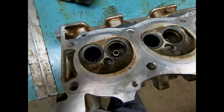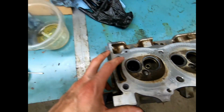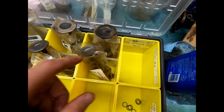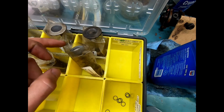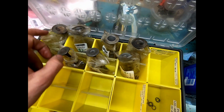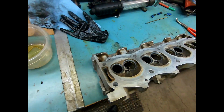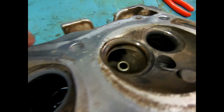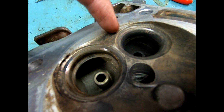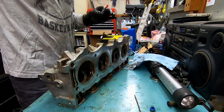So this entire thing goes in the ultrasonic cleaner to buzz out all of this sandpaper, as do all of the valves. I should have done this before I cleaned them. I did do one pass through the ultrasonic cleaner with these, but I need to do it again because I am a goofball and I forgot that I still needed to do this. So just some things to remember there. So these ones have been done. These ones are next. I will say this one more time for dramatic effect.